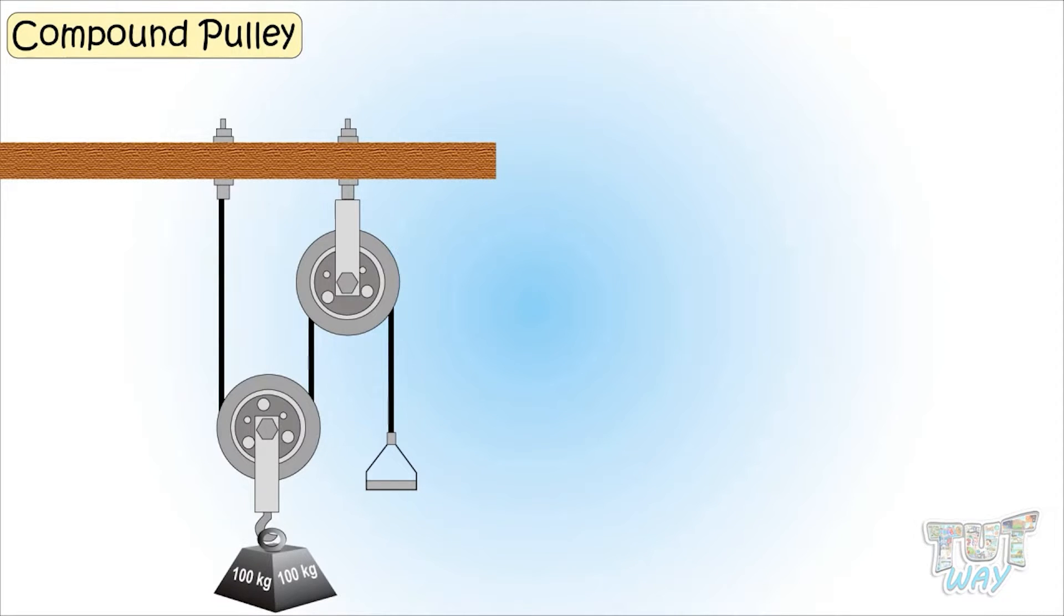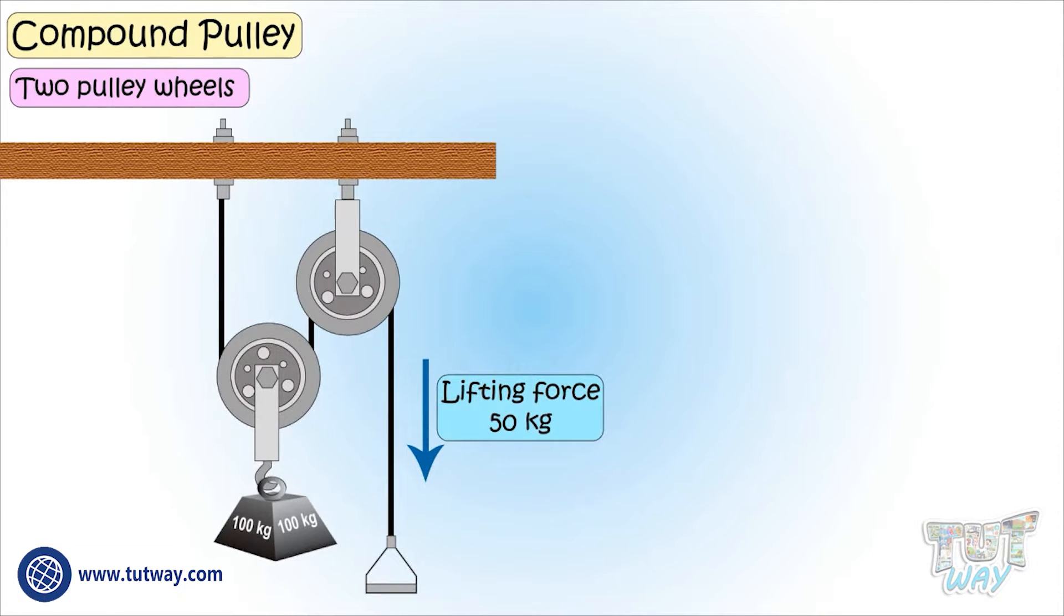Here we have two wheels and a rope looped around them. Here 100 kg weight is equally supported by two pulleys and a very long rope, and because of this setting you can lift it by pulling with a force of just 50 kg, that is half the force otherwise required.